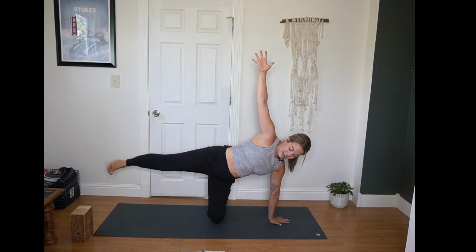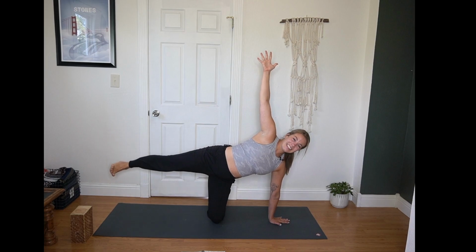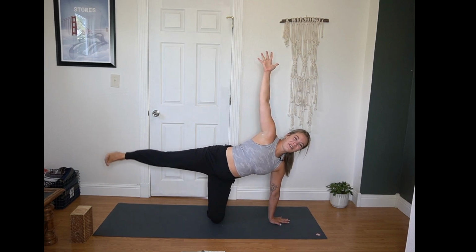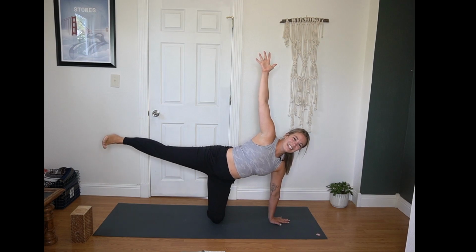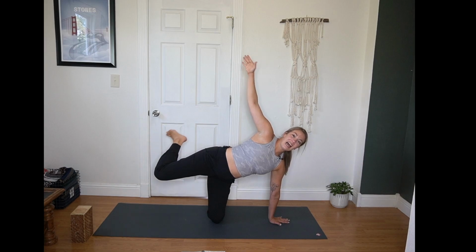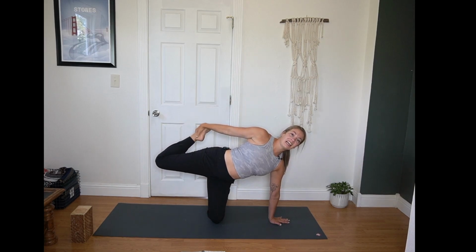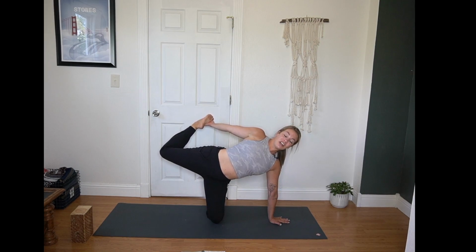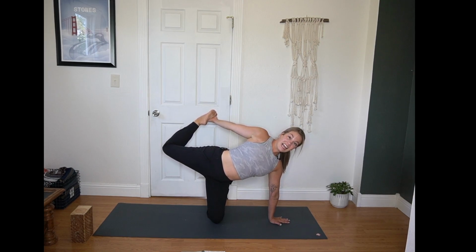Here for 10, 9, 8, 7, 6, 5, 4, 3, 2, 1. Pause here, then bend that knee. Right hand finds the ankle and then walks to the big toe side of the foot. Mini sugar cane. Foot kicks into hand, hand resists foot. Now you're working here to open your shoulder.